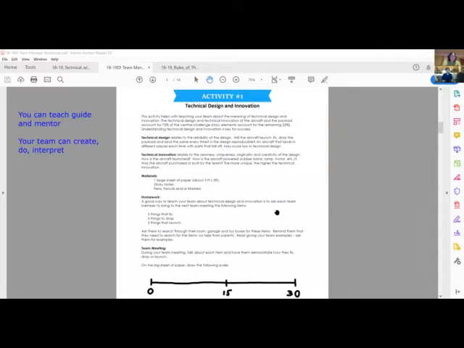If every team member goes out and gets ideas, or even bonus points if they bring a physical item in, then as a team you can decide, okay, this might be low technical design but high technical innovation, or this might be high on both, and put them on this 0 to 30 scale we've drawn at the bottom. It helps get yourselves in the mindset of what good technical innovation and good technical design are.